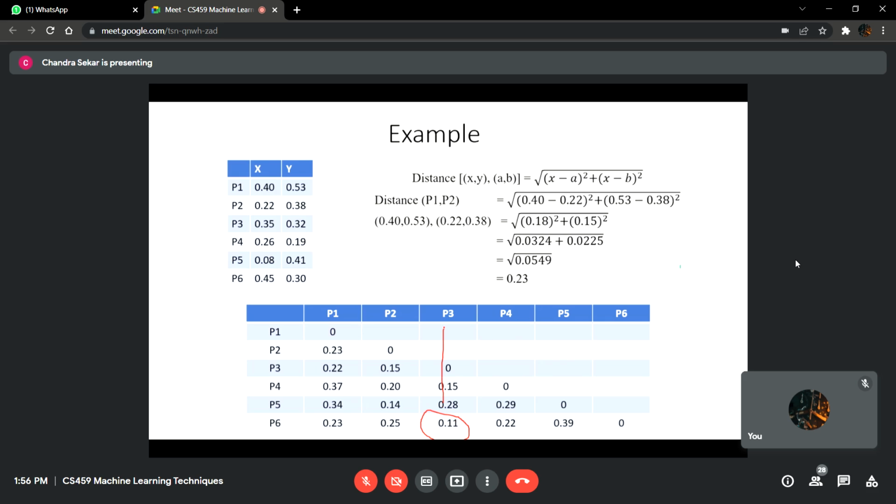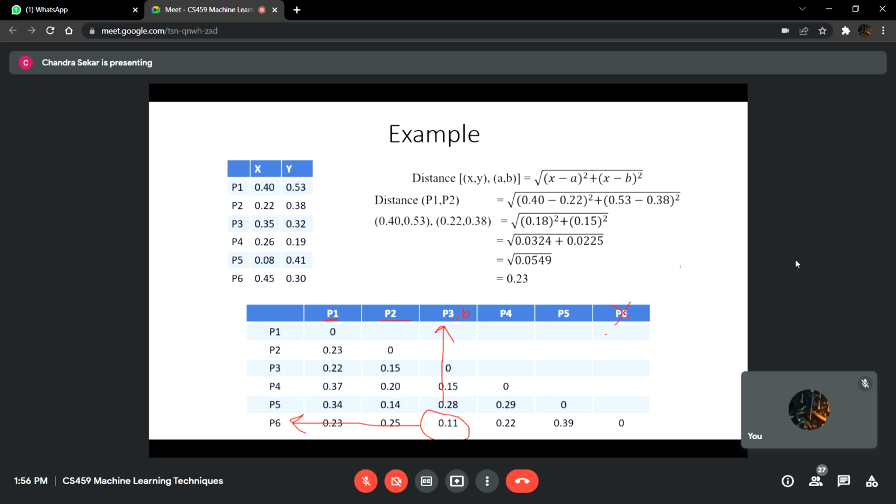The 2 points corresponding to this 0.11 are P3 and P6. Column wise it is P3 and row wise it is P6. So P3 and P6 will be first grouped into one cluster. Henceforth the matrix will shrink, because we will have P1, P2, and instead of P3 we will have P3 comma P6, because they are merged.